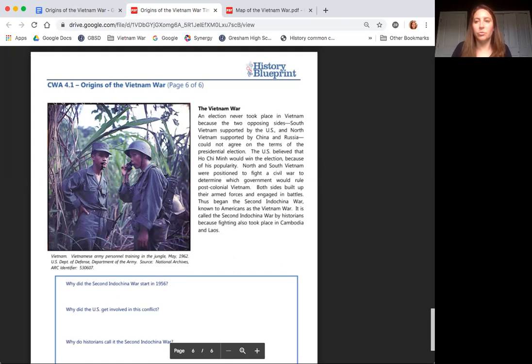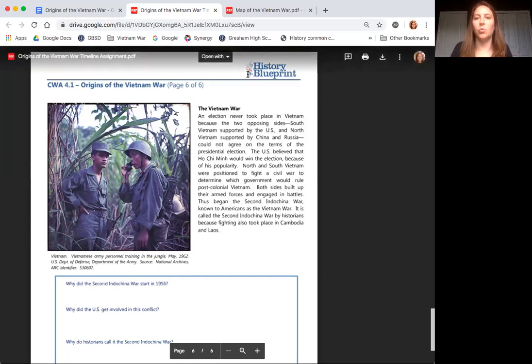And so again, this is really super basic, and we'll start more in the First Indochina War in our next lesson, just so that we can have a better understanding of the United States' place in all of this, because with France having control, it doesn't really make sense that the United States would be involved besides being an ally. So we'll step back a little bit, but hopefully you can have some basic understanding of these steps leading to the war itself.